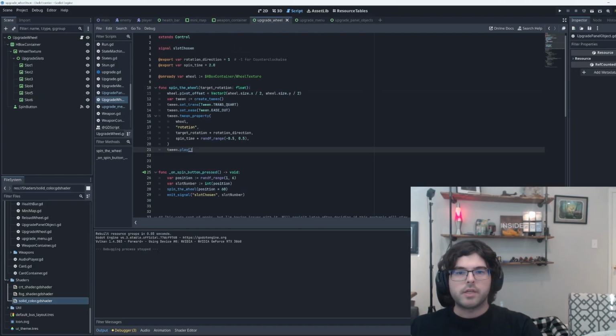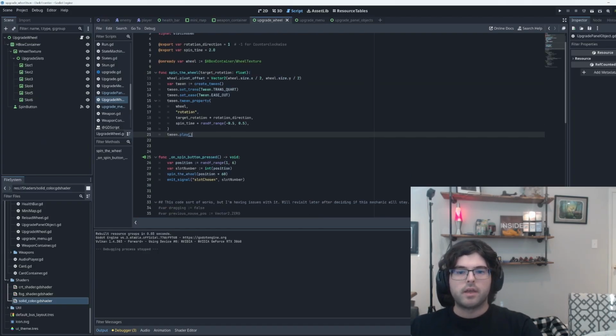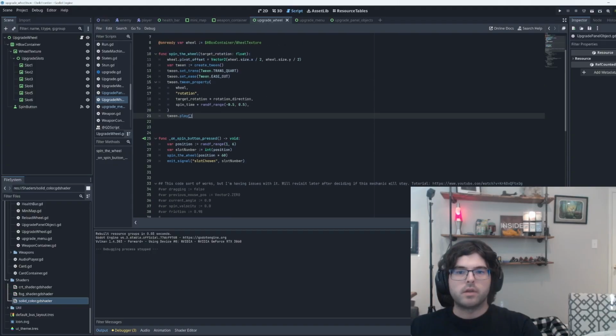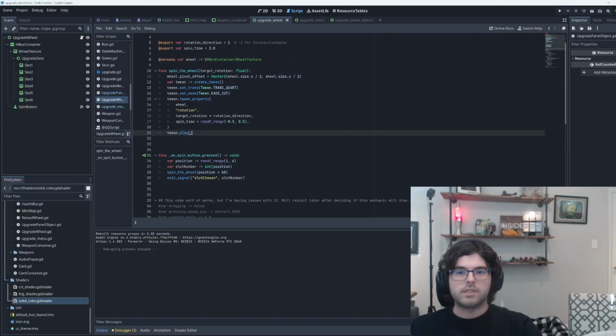So here we have our slot chosen signal declared. And down here on spin button pressed is when we actually emit that slot chosen signal with the slot number. So what is the slot number? Well, essentially it is a random number between 1 and 6 that we are generating that actually gives us our final results. So when we're spinning the reel, it's already deterministic.